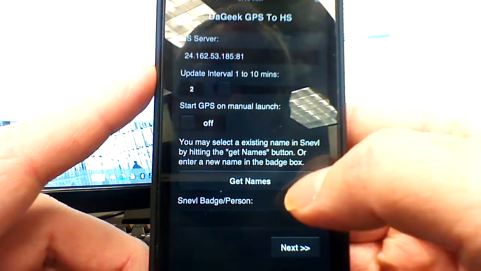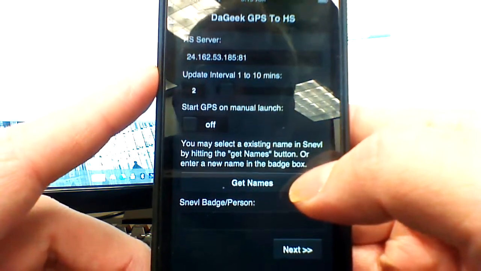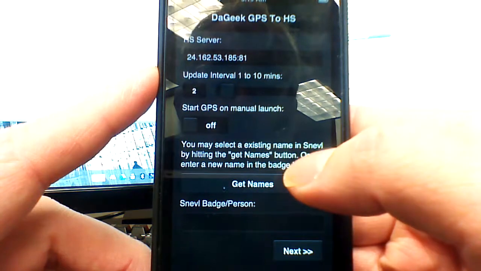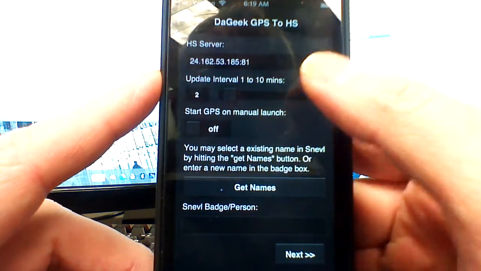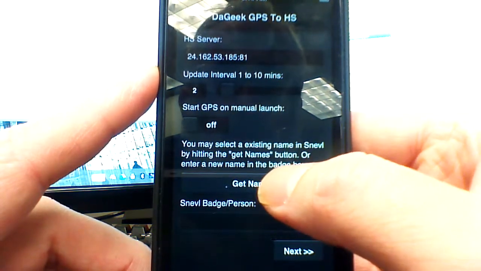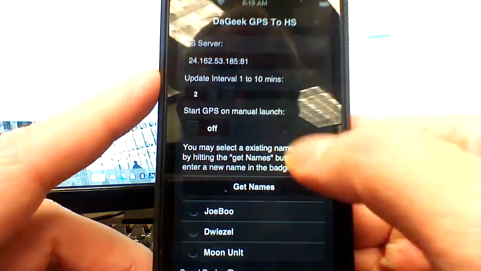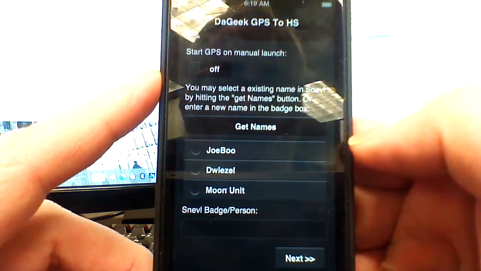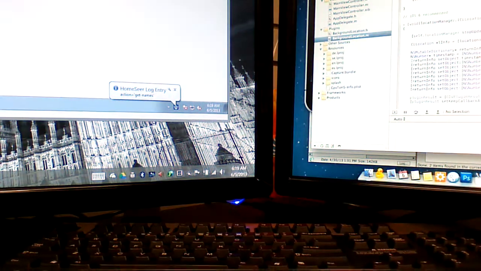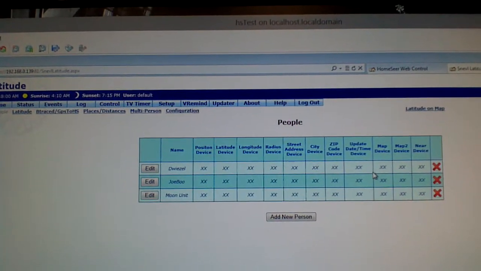The next section is you have to set up the place or badge in the Latitude package. So once you've filled out the top part, you can do a get names. It'll launch. You'll see I've got 3 names. So if I take you up here and we look, those are the 3 people I have set up in there.